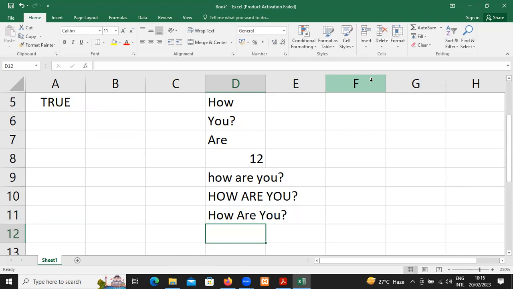Lower, upper, proper. Okay. These are equivalent to pressing Shift F3 in MS Word. When you select a portion of a string, you can keep on pressing Shift F3. First, it will convert everything into small letters. Then all caps. Then proper case. Repeatedly, it will shift the characters into small letters, capital letters, and proper case. Left, right, and mid are triplets. Similar to that, lower, upper, proper are triplets. Okay.